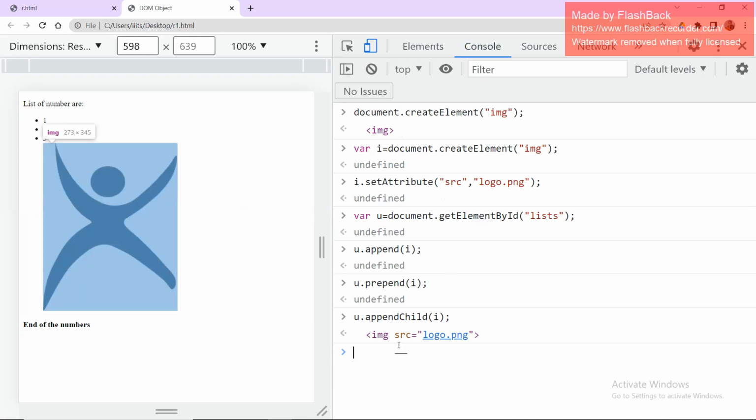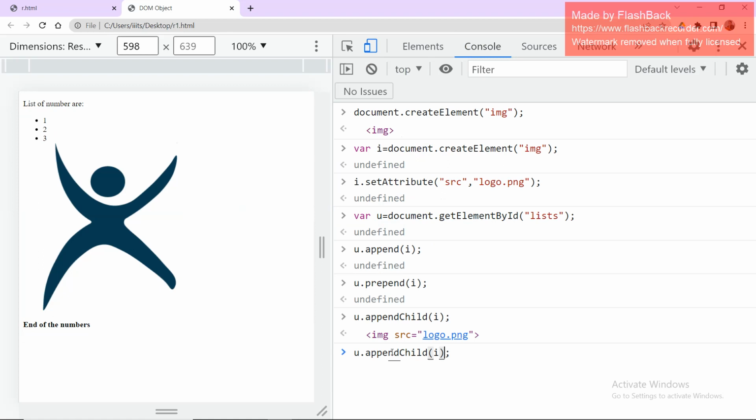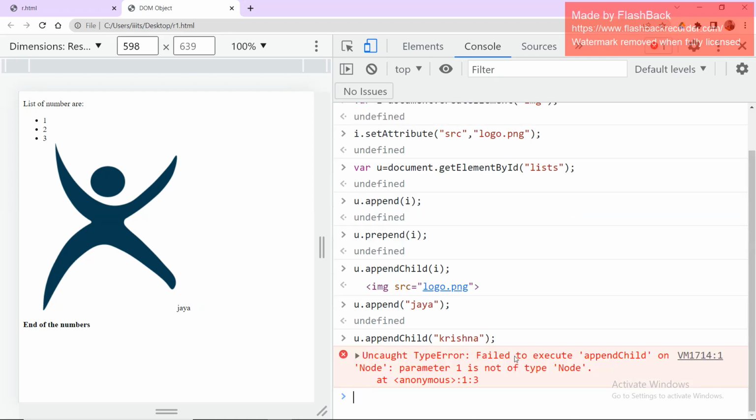But there is one difference here, guys. If I go with u.append of, and I write Jaya and press enter, that will be added here. But if I go with u.appendChild of Krishna, it will give an error.